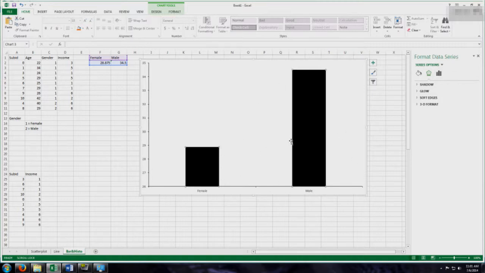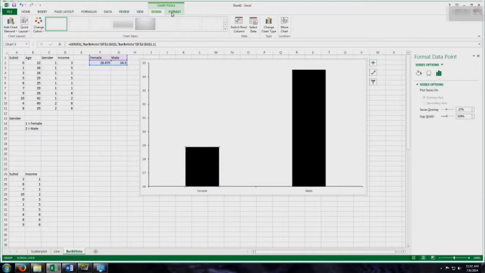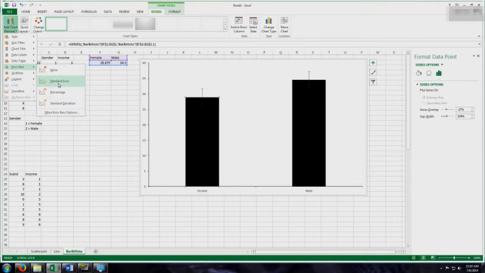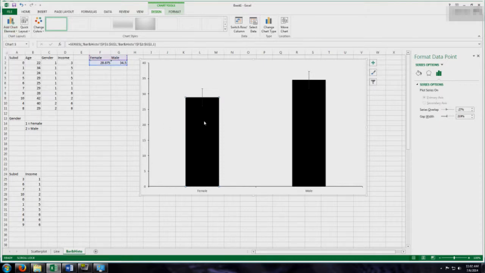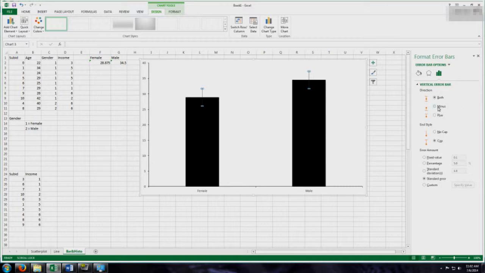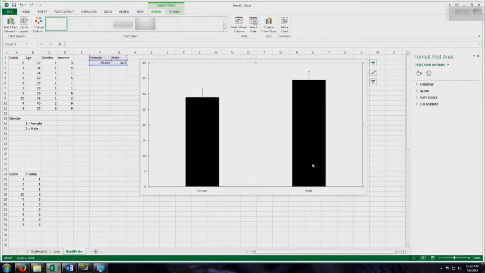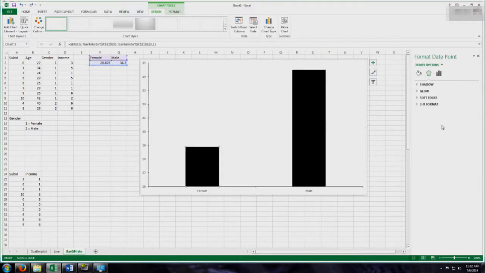Now, if you wanted to, since this is based on means, you could do things like insert error bars and things like that. If you need to do that, that's located in design here under error bars, and you can actually include error bars. Once you put these in here, you can format them. If you just wanted them to be the plus, if you wanted them to have no cap, you can actually put the error amount for statistics in here as well, which can be handy. Because of course, if we have a lot of error, then there's a possibility that the data from female might overlap with the data from male. But I won't be doing that.